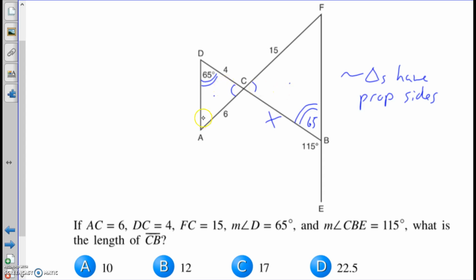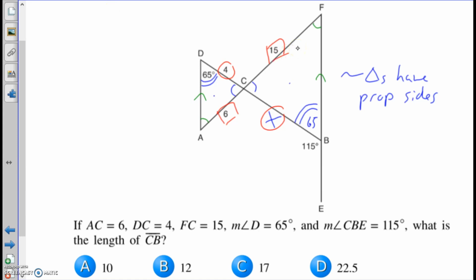Well, I already marked off those angles, so I'll mark off these in green. Those are obviously corresponding angles. Plus, these 65s also tell us that these are parallel, so we get the whole alternate interior angles situation here. So what does this x correspond to? Well, it's between the single blue and double blue. Between single blue and double blue is 4. And between single blue and green is 6. Between single blue and green is 15. So those are your corresponding sides.